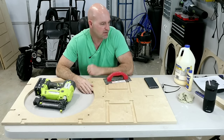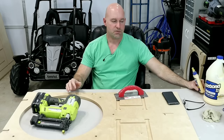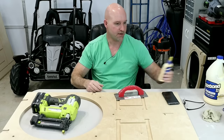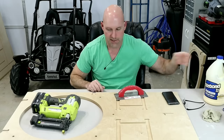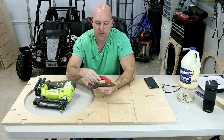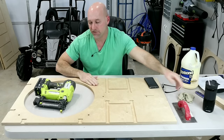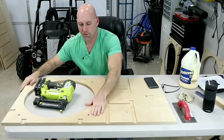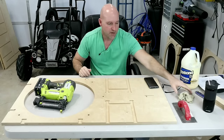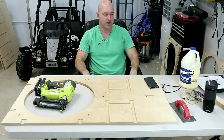I used about a quarter of a gallon — basically a full quart — on the first kit, so definitely get a small bottle plus a gallon. For some steps we'll spread glue between panels using a V-notch trowel to get an even surface. We want plenty of glue — we can't really use too much. If it's dripping in the wrong place, wipe it up with a wet rag.